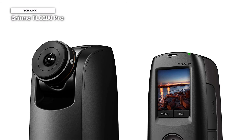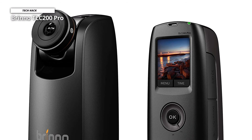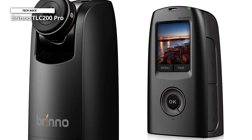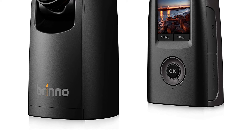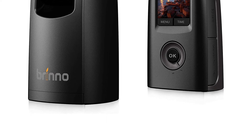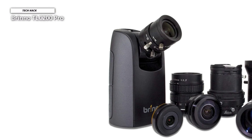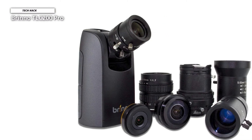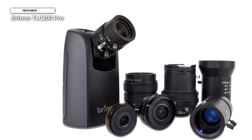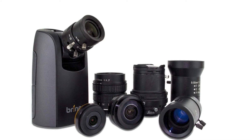In exchange for the lower entry price, you get a smaller preview screen — just 1.4 inches, though that is enough to do the job. If you skip the Pro model, you also miss out on HDR, which is an essential feature if lighting conditions shift during your shoot. You'll be able to get 40 days' worth of camera capturing one shot every five minutes. This might even start a new creative avenue for the kids, with optical stop-motion trigger features among the available accessories.